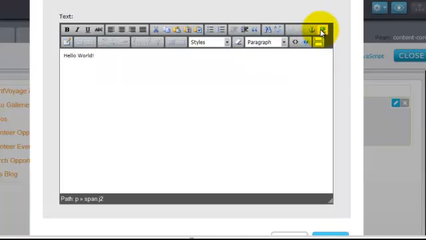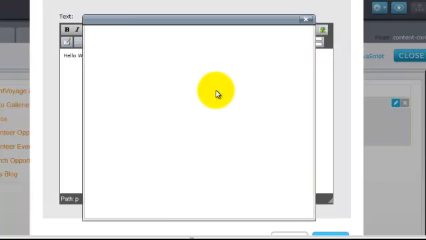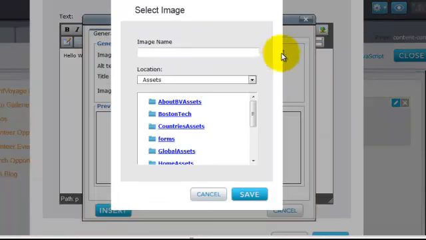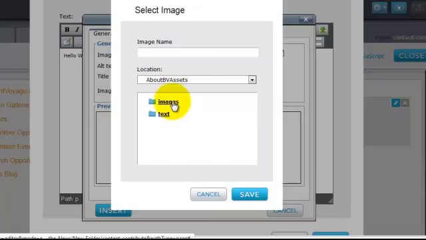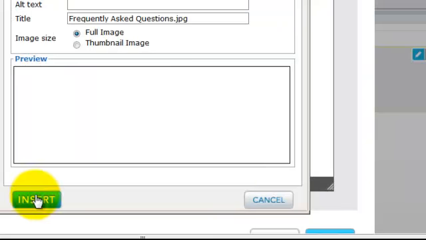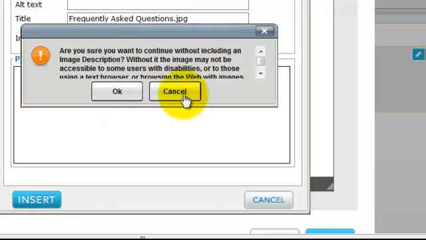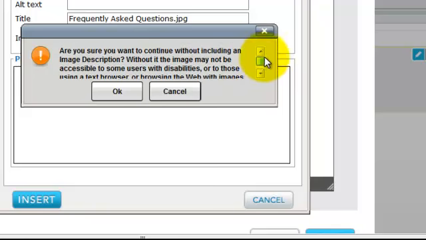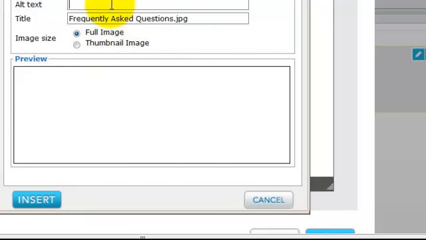The rich text editor is very resourceful. For example, we can insert images directly through our asset library by clicking the Browse button and navigating through by double-clicking a particular image. If you leave all text empty, it will give you an error for SEO and accessibility purposes that you're going to continue without adding it. So it's a good reminder that you will always add alt text to your images.